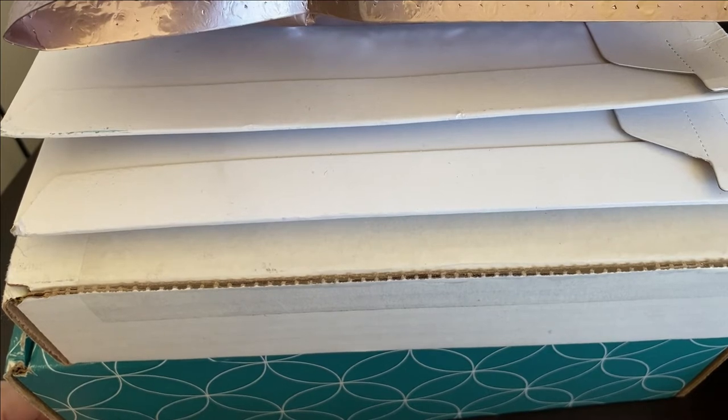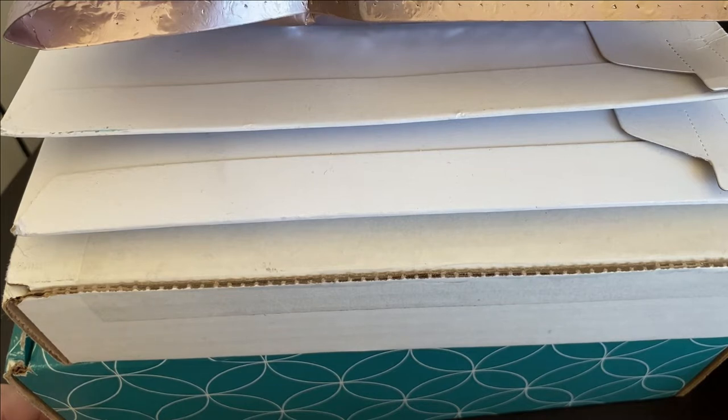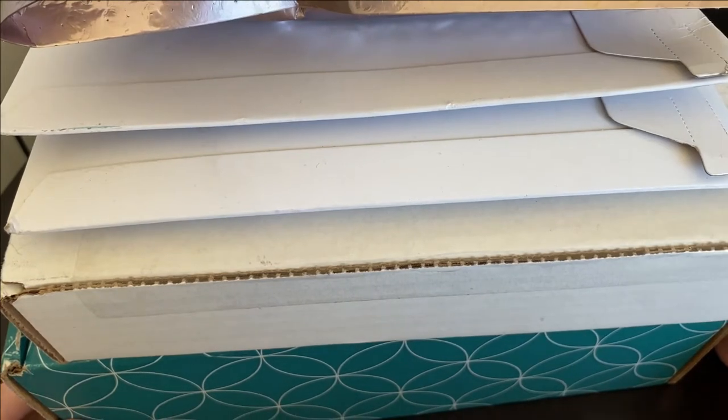I have the fourth part of my post-vacation happy mail haul craziness. And this was not even part of the original picture because I actually ended up doing all of that hauling in four videos. I thought I had it split into five, and I don't know if I misplaced a package pile or if I just split it into four and didn't realize it. I don't know what I did, but I still had packages that were held captive and on their way here.